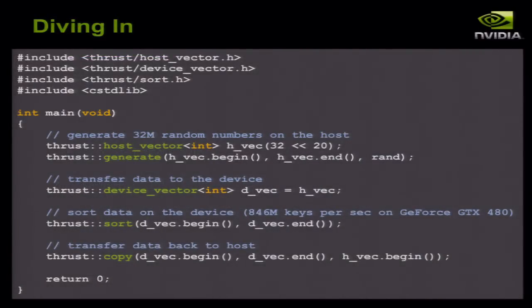So instead of using, for example, CUDA malloc in order to allocate memory and then CUDA memcopy to move the data back and forth, look, for example, at this third line of code that says thrust::device_vector dvec = hvec. That one line of code does the CUDA malloc and the CUDA memcopy for you. It also does exception handling for you.